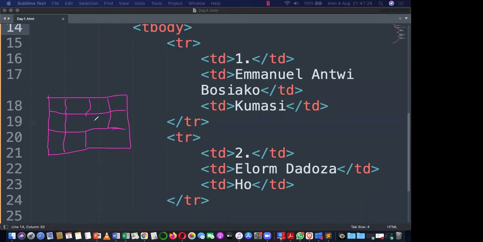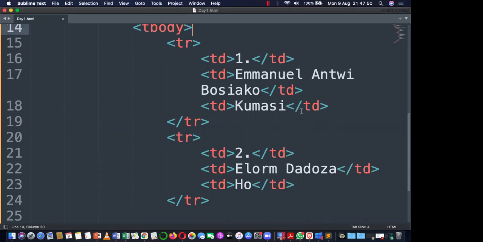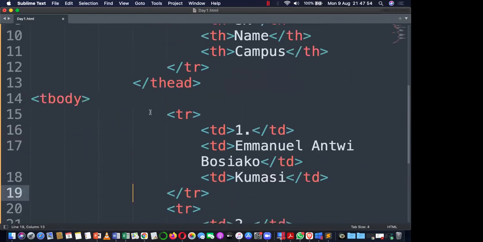But there are times you have tables like this, especially if it is a timetable, where the periods are double, then they merge it. If you want to do that in HTML, how do you go about it? We have what we call colspan and then rowspan. That's what we'll look at now. So because I want to show you rowspan and then colspan, what we'll need to do now is this.